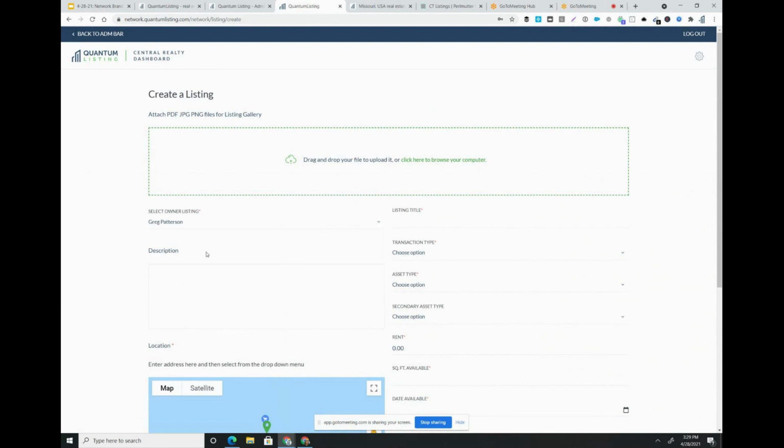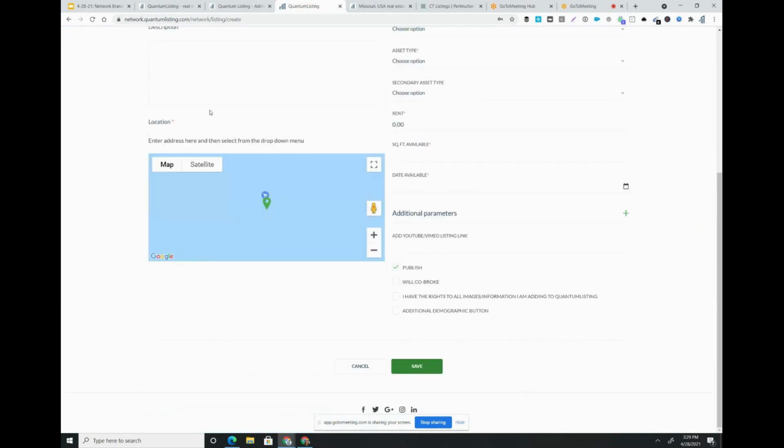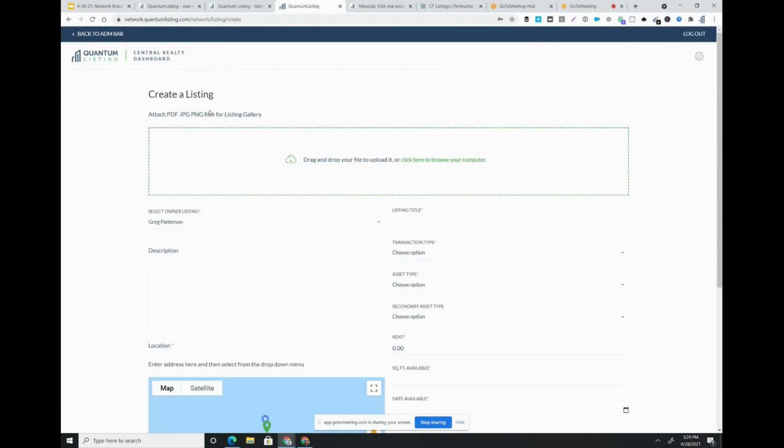I'll show you guys a couple other things here with the networks. We'll have basically a login for each network, and when you're logged in, you can see all of your listing analytics. So you can see all of the views that you have. This team here has 5,563 views. They also have a lot more views from all their different promotions that they've run.